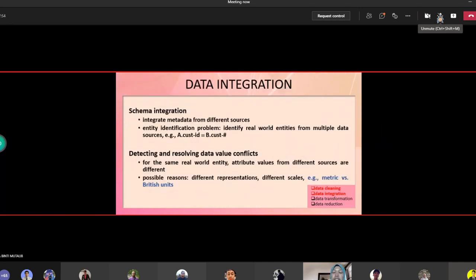Okay, the next one. So we have done the cleaning. The next one will be on integration. So when you have a data set and you look at it, what you have in your data set is insufficient. Insufficient means that you only have data about the demographic, but you do not have data on the salary or specific data related to the occupation. So you want to integrate this data together, so you could have a more meaningful customer data set.